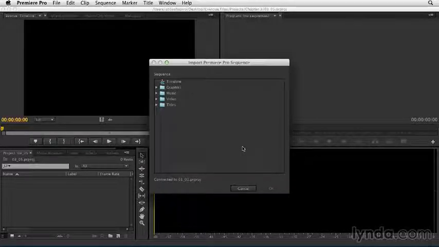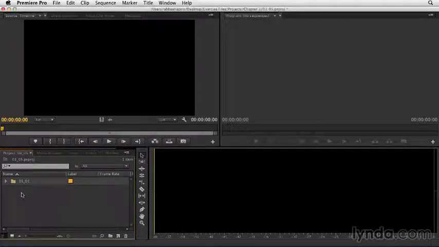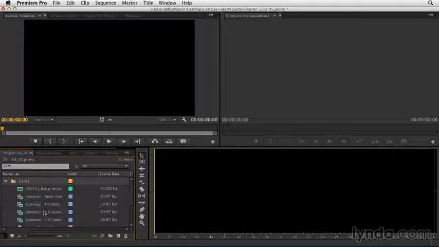It'll show me the timelines that are in that project. In this case, it's just 1. It's also going to show me the folders or the bins that I had organized my media in. I'm going to click on Timeline and press OK. Now, if we look inside our project folder, there's a new folder labeled after that project name, and I'll just click on the triangle to reveal the contents.